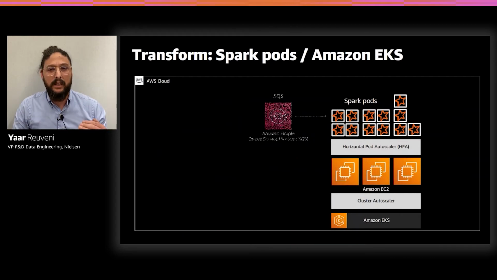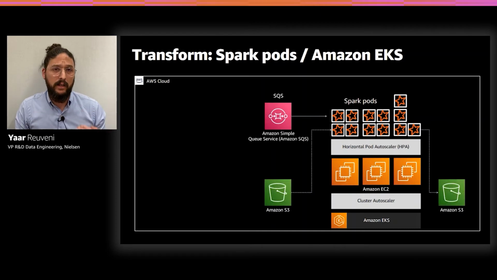Our tasks come in an Amazon SQS queue, and the tasks are basically lists of files and the type of transformations required to be done on them. And then the pods pick up a task from the queue, take their input data from the S3 bucket, perform the required transformation, and output their results to an intermediate S3 bucket that is later used by the dispatch phase.